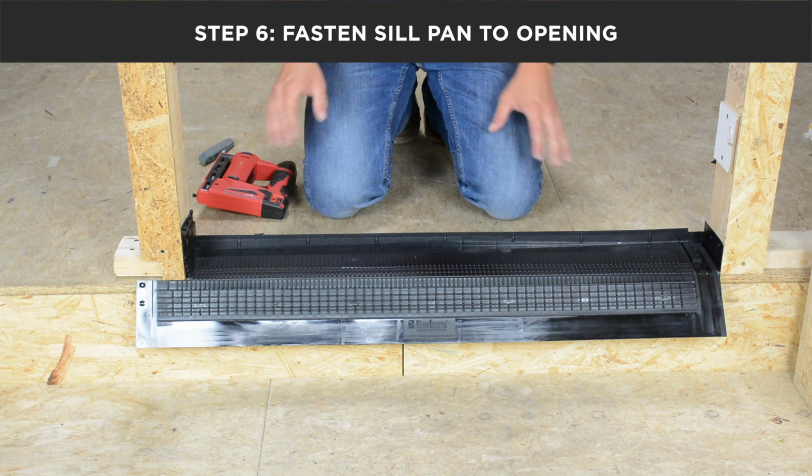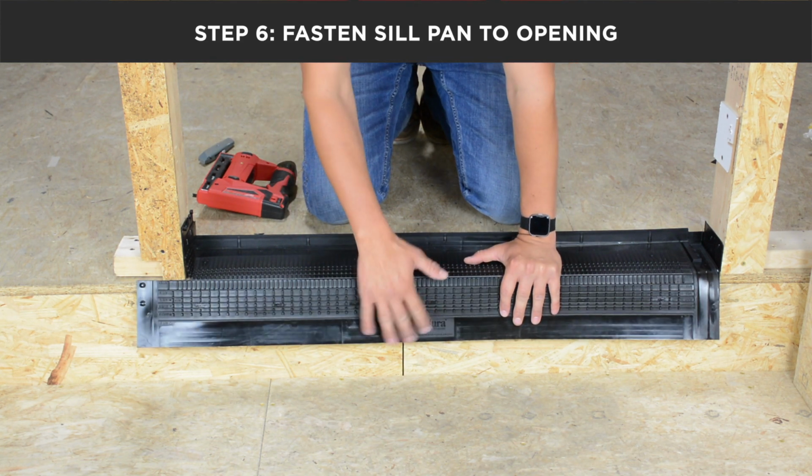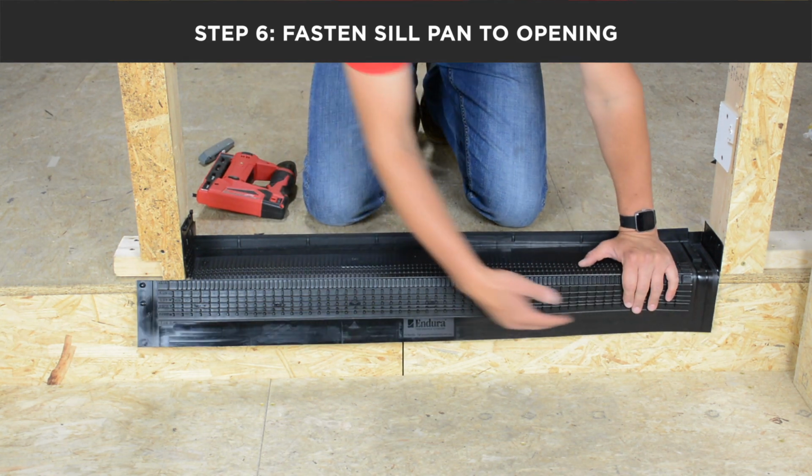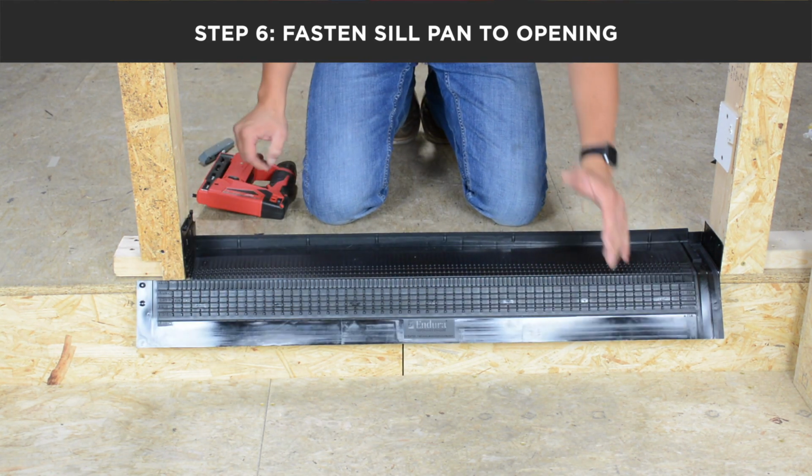Now that your sill pan is fastened into the rough opening, you have one of two options in dealing with this front flange. You can leave it as is and staple, as we're going to do, or you can come back and trim it off shorter and then staple.